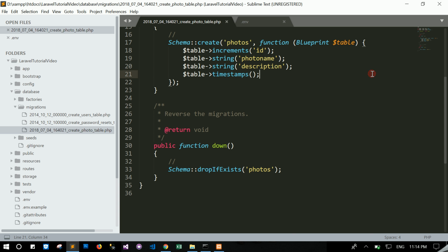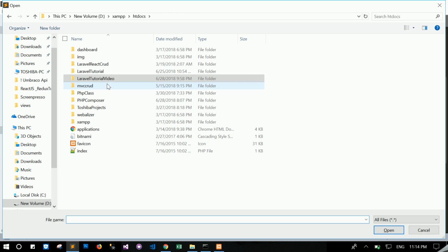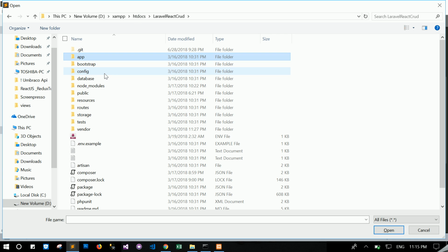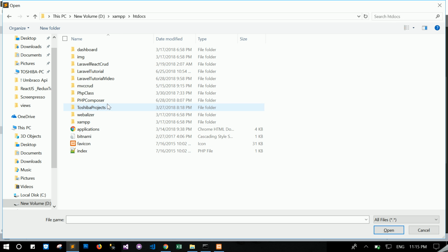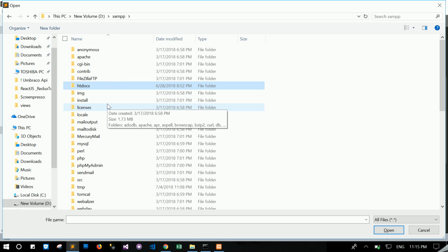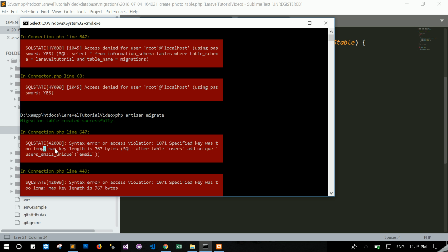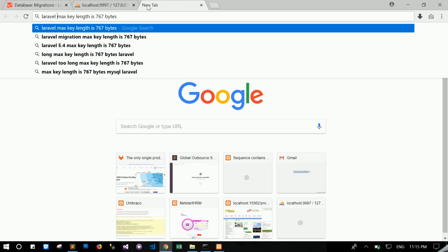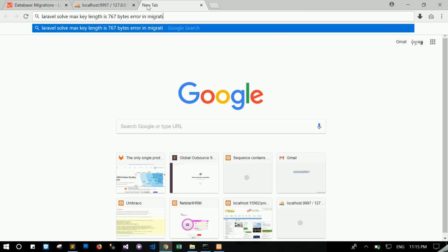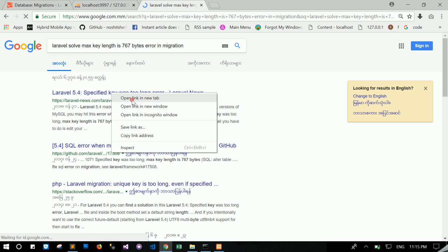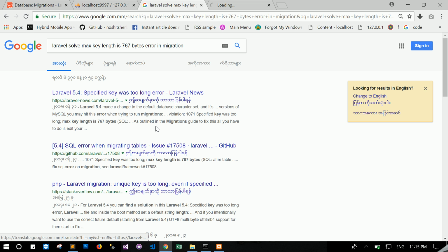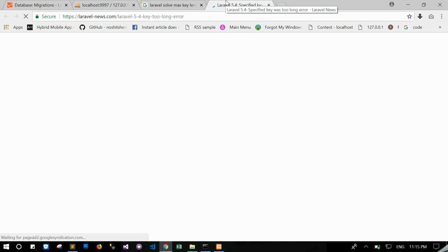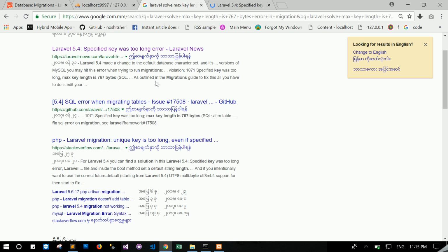I did this in other applications, so let's check first. The Laravel community is very big, and it's a kind of very simple fix. It just started from 5.4, I think.